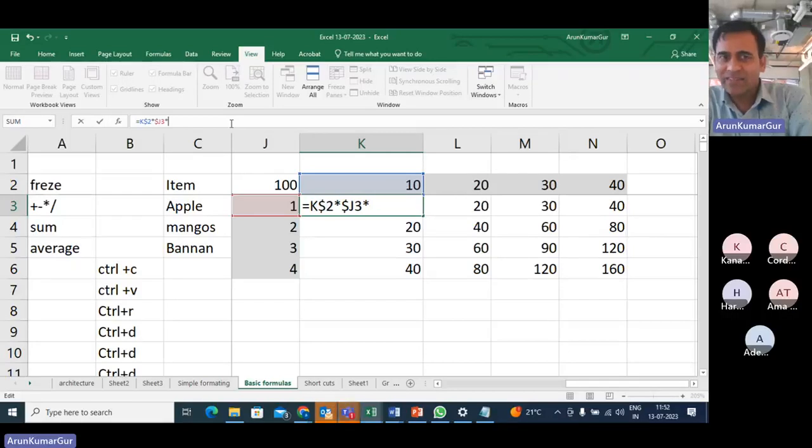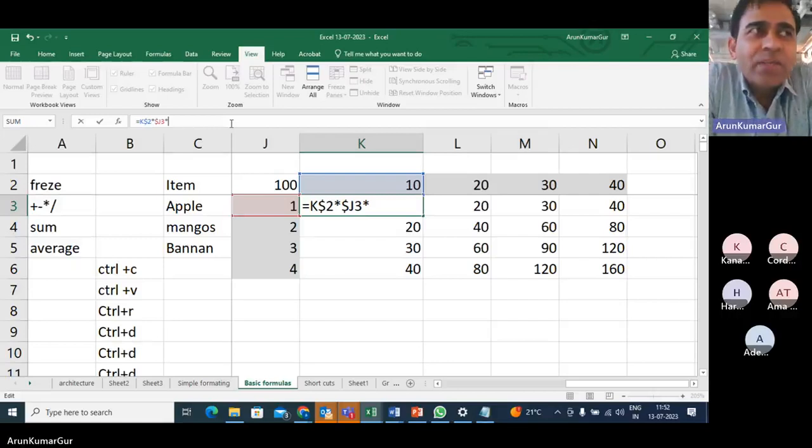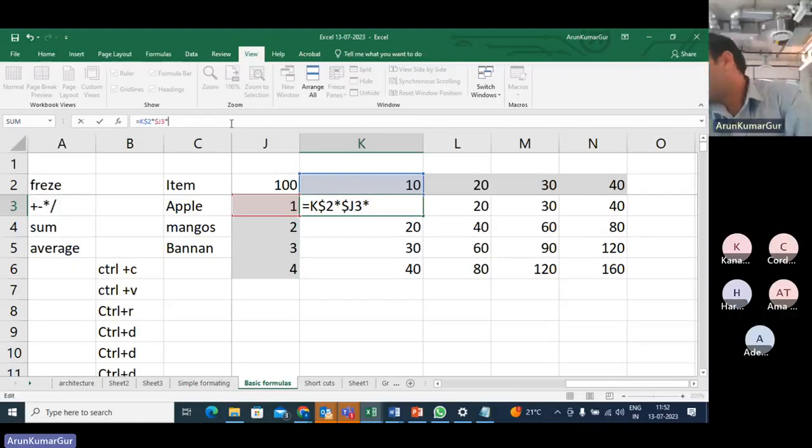It's J, and it's 2. Is this wrong or right? Don't copy from others. Others might be wrong. So remember, give your own formula. Don't copy from others. Because if you answer this, I am sure that you have learned the use of the dollar.